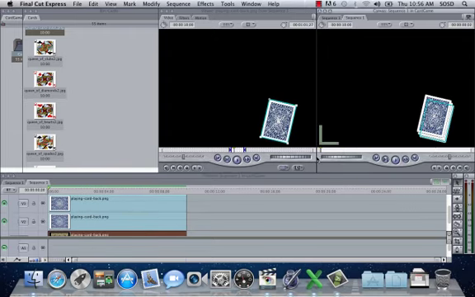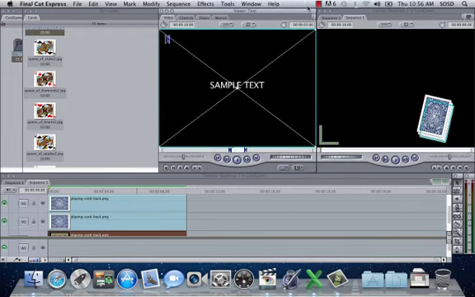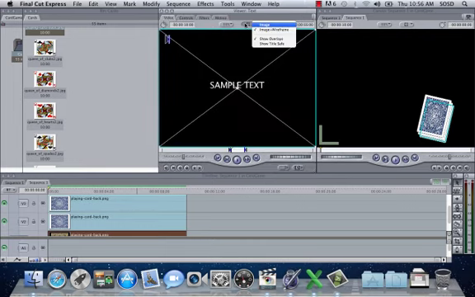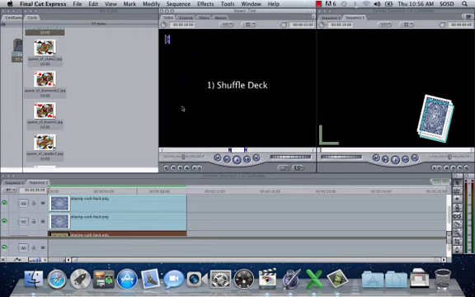What I want to do first maybe is indicate shuffling. So if I'm showing somebody how to play a particular card game, what I might do is put in a piece of text here. I mean, you could also do this with voiceover narration as well, but for these purposes I'm going to use the text. So I'll switch this to one shuffle deck. Okay, then video.